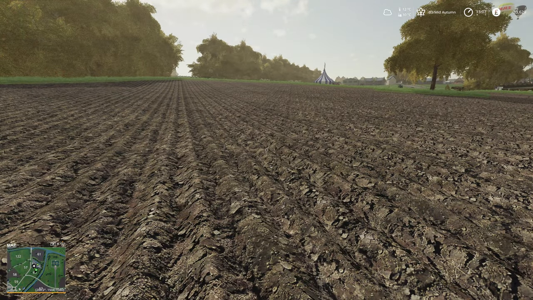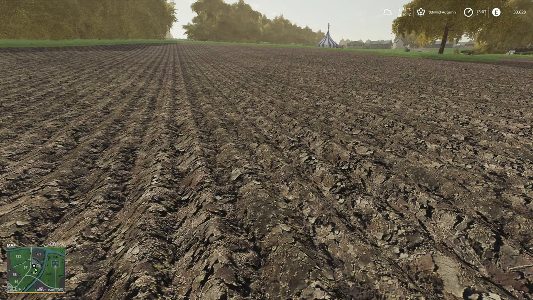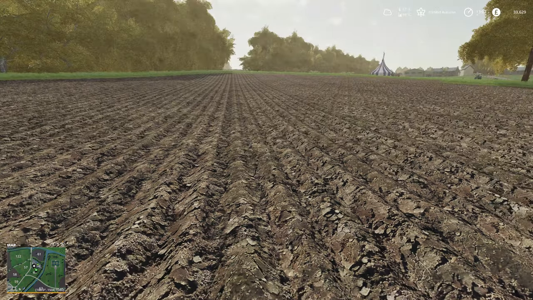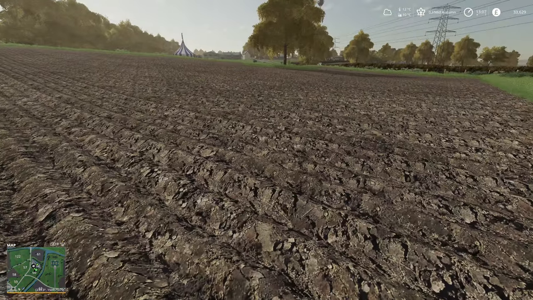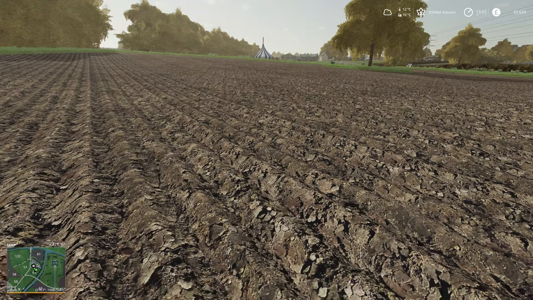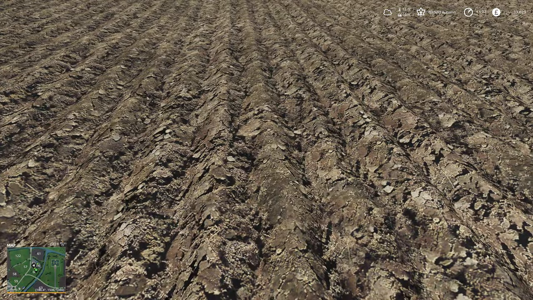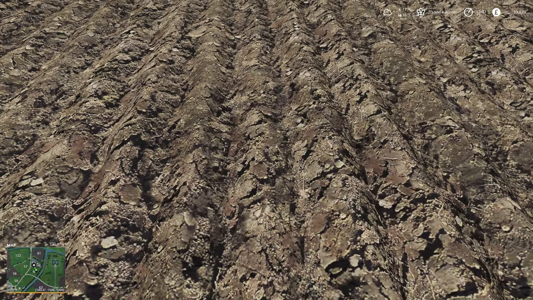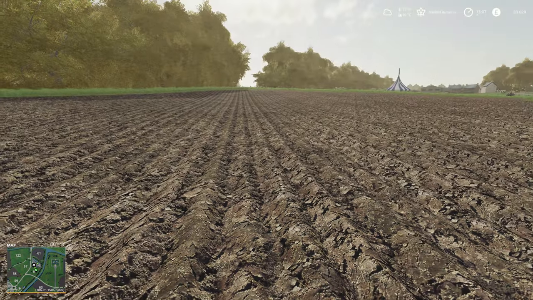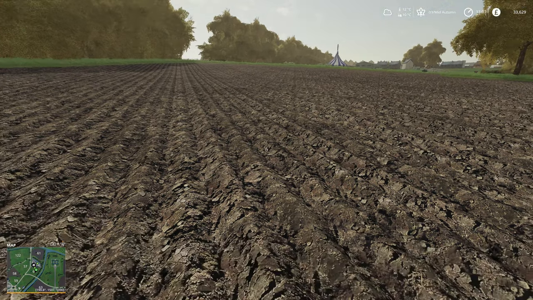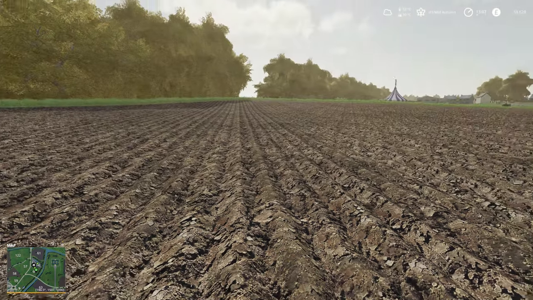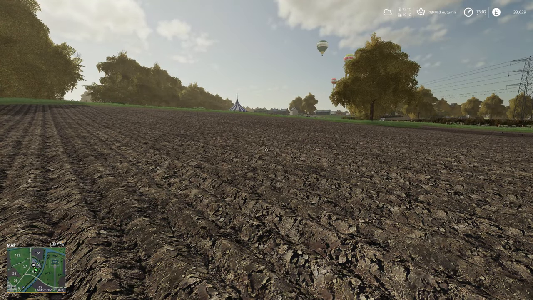So for example, if you've got another map just like Chellington that has its own custom plough texture, that'll still stay the way it's supposed to be for that map, because in that map this custom texture is like Chellington. But if you've got another map like Bessie Beneath that basically draws its ground texture, this plough texture, from the vanilla files in Farming Simulator, then from every map going forward you'll have this texture from Chellington. So what I'll do is jump out, go to the desktop, and show you exactly what you need to do.